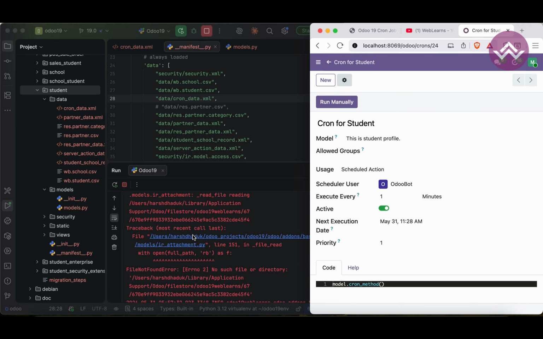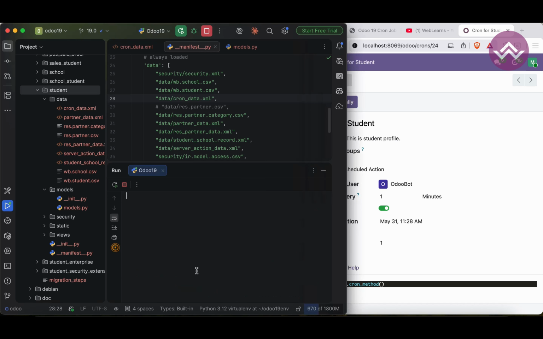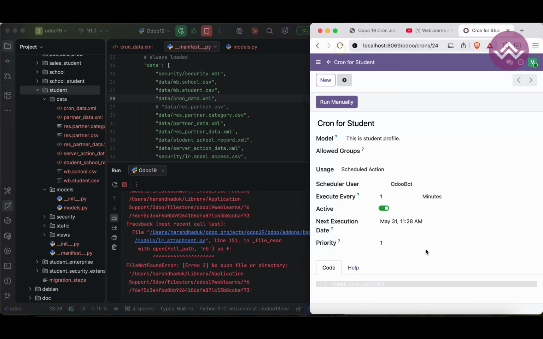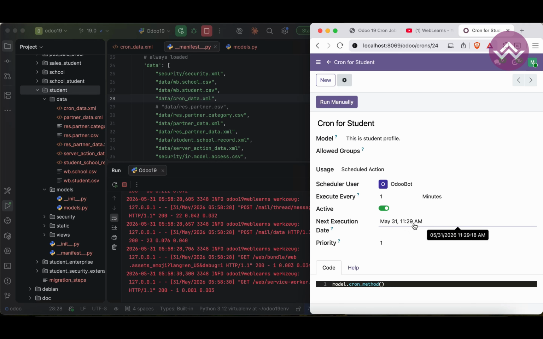So it will automatically call this method. You need to wait one more time. My cursor is here. Alright, you see, the method was called. Now let me refresh. Now you can see 11:29.